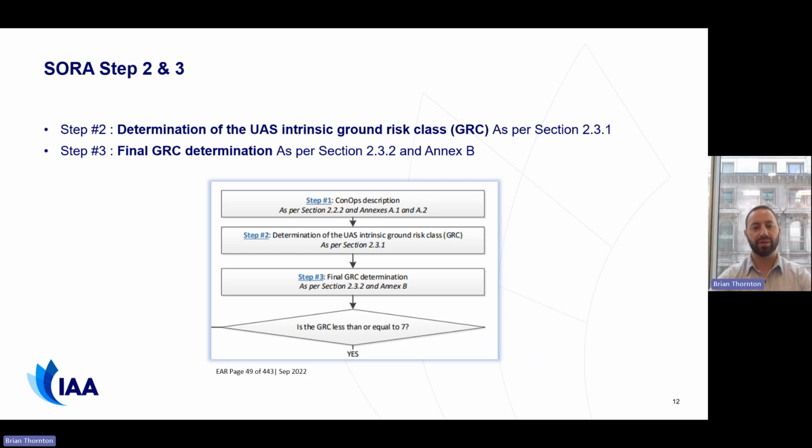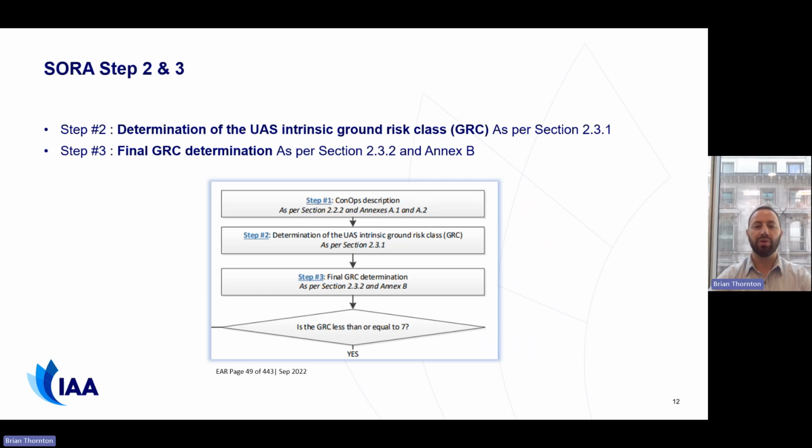Likewise, you need to develop your operations manual. But more specifically, step 2 allows operators to determine their ground risk and apply a value, an integer value against that risk. So depending on the type of operation you might conduct, whether it's in a rural or more populous environment, there is a scoring, or a weighted score, against the risk observed against that type of operation.